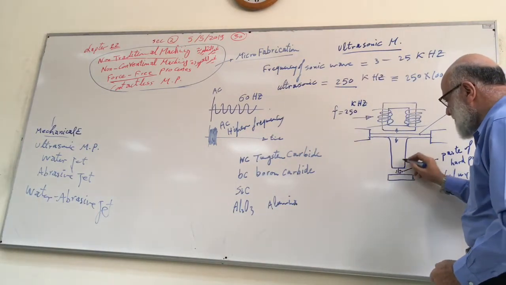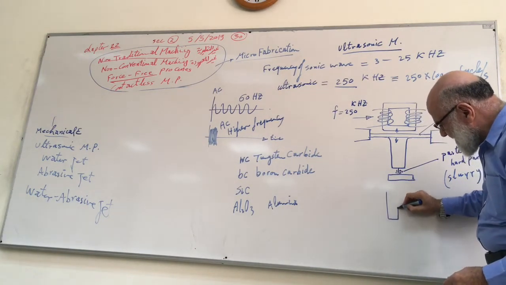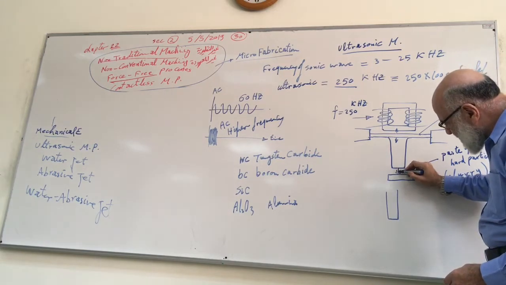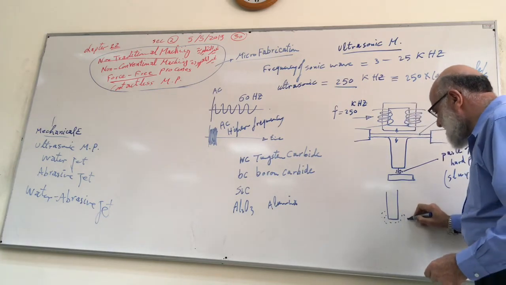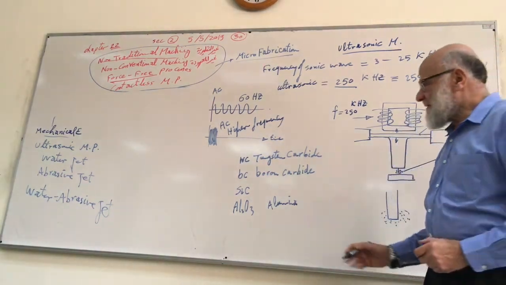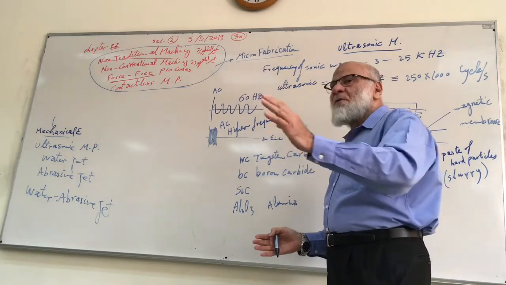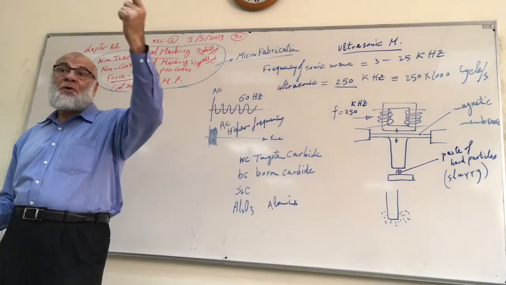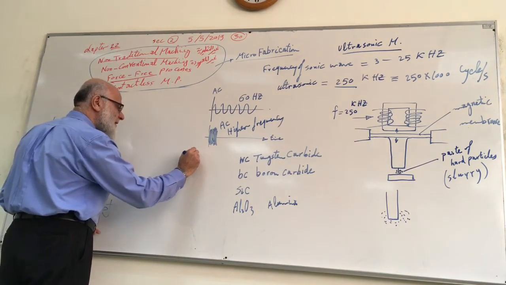Now, if I enclose that one and close up and magnify, you will see the tool like this. This is the tool, not the tool holder. And this is the hard particles that are found here. The size of each particle is in microns. These are nano powder, not ordinary powder. An ordinary powder crystal may have a million atoms, but this one, the one grain may have a size of one micron.